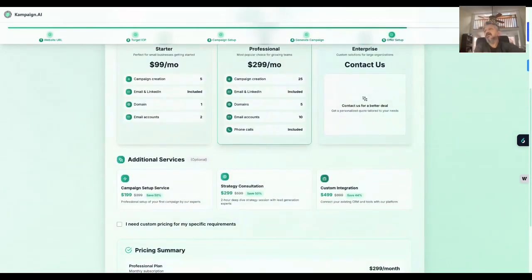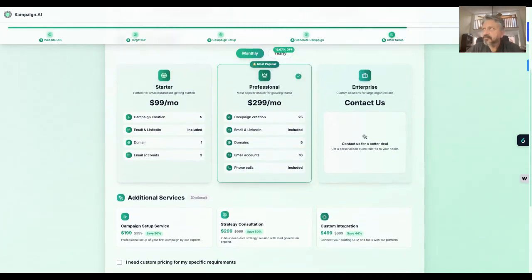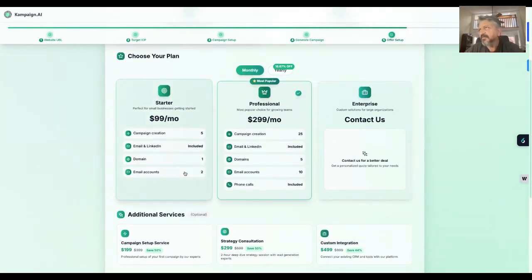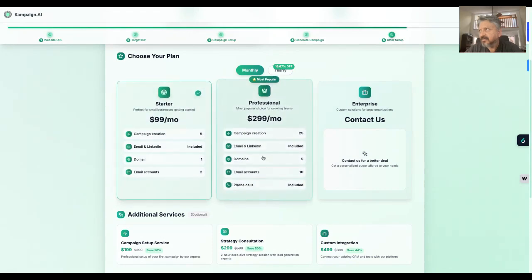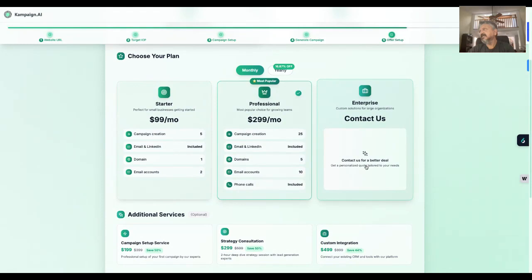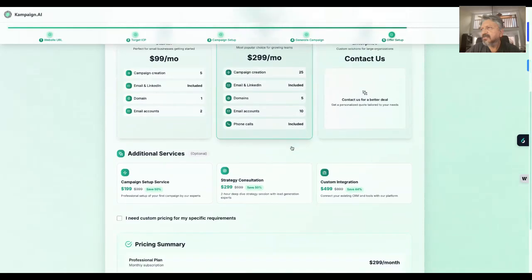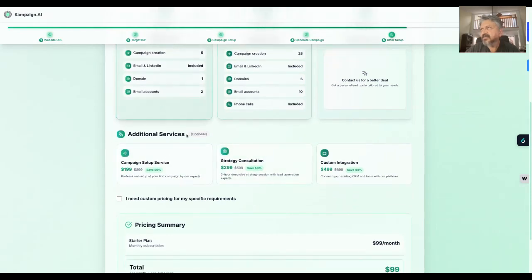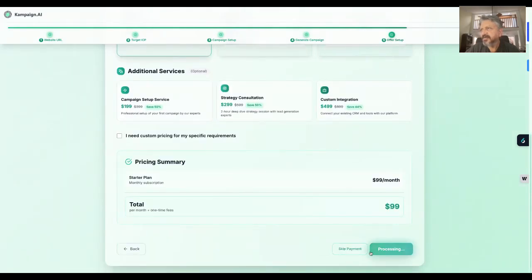At this point, I'm presented with the appropriate package to use. I can select either the starter package, the professional package, or if you have complex needs and a bigger team and all of that, just let us know and we can help you with your custom requirements. So with all of this, you can select any packages for onboarding and any specific consultation you might need from us. With all of this, I can just go ahead in here and continue the payment.